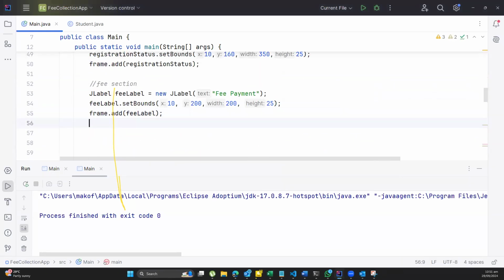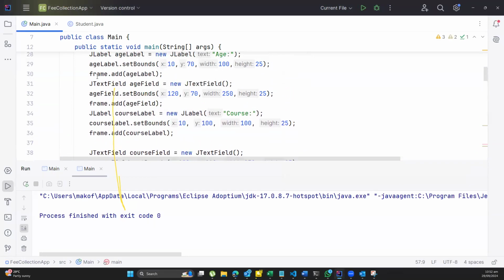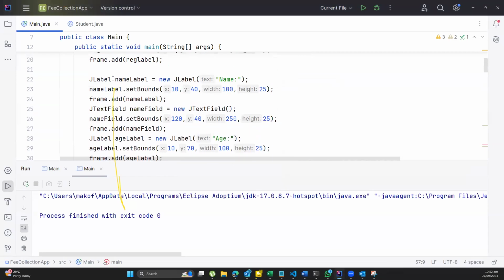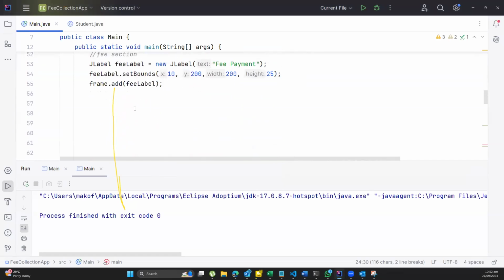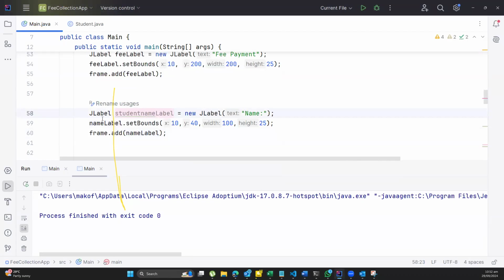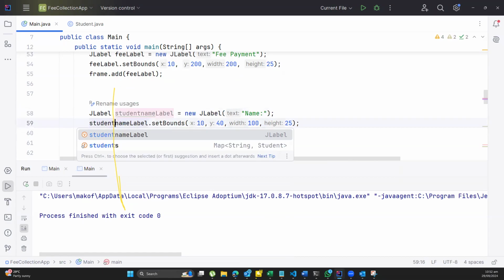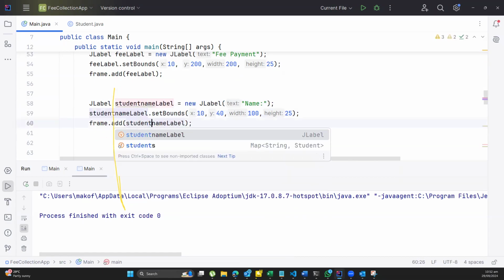So when I scroll up, I get here. The next thing I want to do is add the name of the student who is going to pay the fees. So I'll have to add the student's name. So let me go and cheat a bit, forgive me. And then I'll come to the top here. I have name here. So I'll copy this and bring it here. So that here I'll change it to student's name. Then here will also be student's name. Then over here was also going to be student's name.